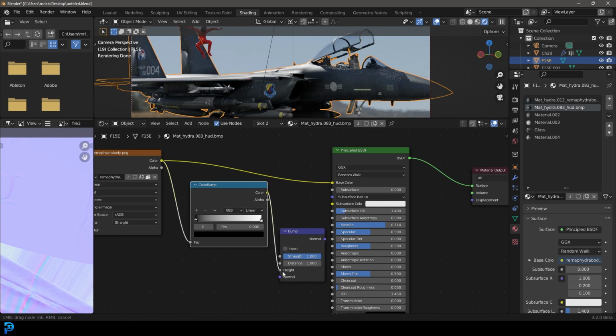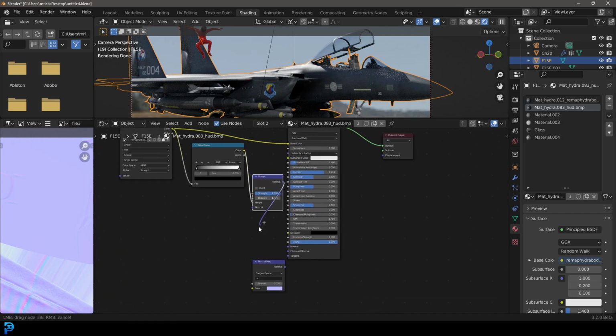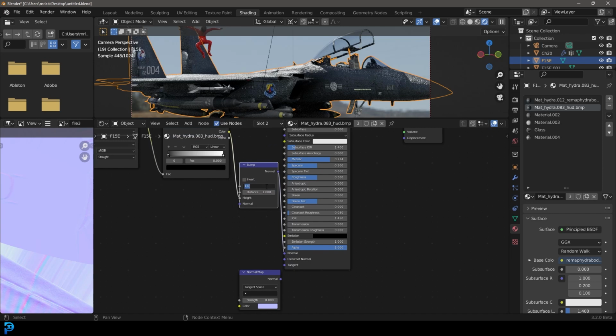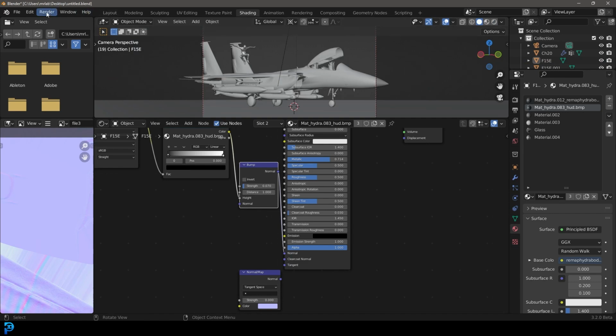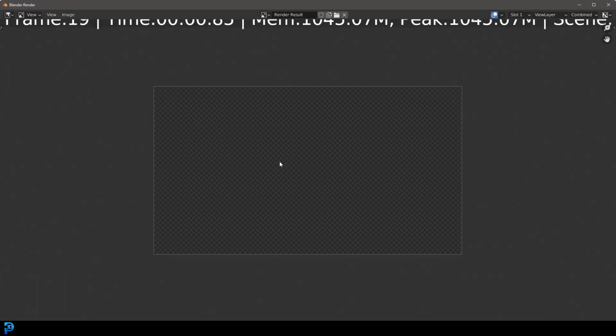I'm just showing you guys what I did. And then I took that height and plugged it into the normal, and I just made the strength 0.07, something a bit lower. And that just gave it a little bit of texture. But do as much to this as you guys want. I'm going to quickly go ahead, go render image, and just see what this looks like.